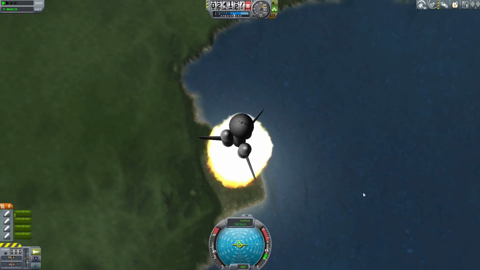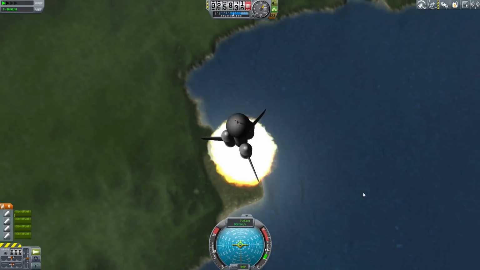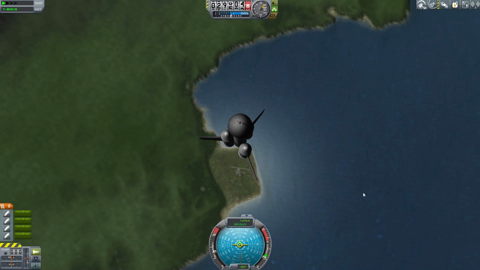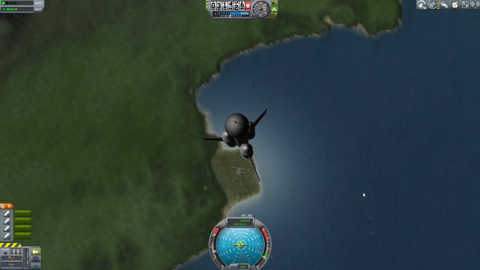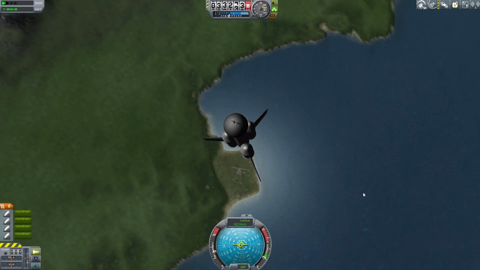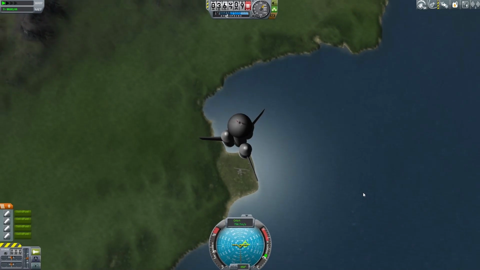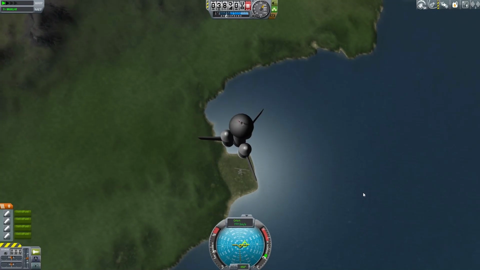Okay, 23 kilometers, 24. We're hoping to get about 900 meters per second on this. Oh, yes, okay, not quite. I think we might just be able to get outside the atmosphere. We're going to coast all the way to altitude.